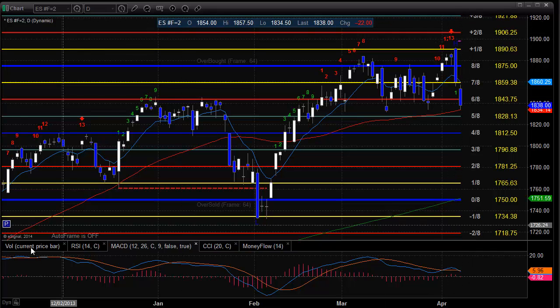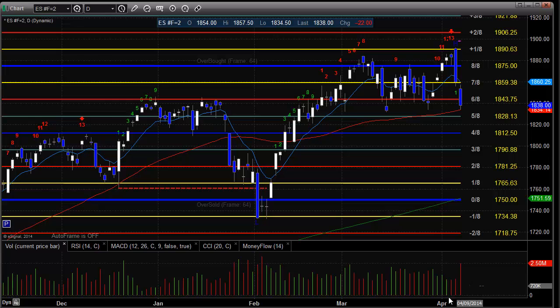The volume wasn't anything particularly special on Friday, which was the non-farm number. A lot of times you need to kind of digest that number, and then the follow-through really comes after that. And certainly on Monday we had follow-through, and notice the pickup in volume. This is the most aggressive selling that we've seen since the low back in very, very early February.